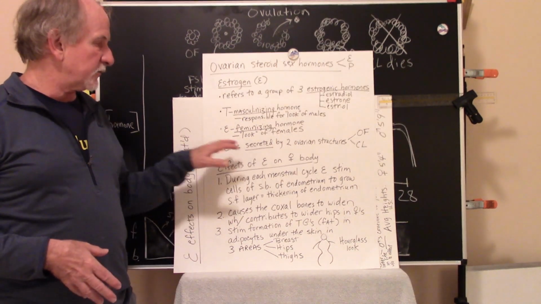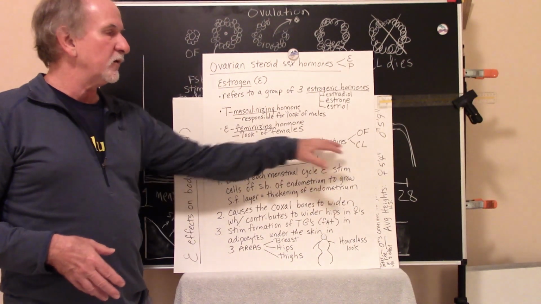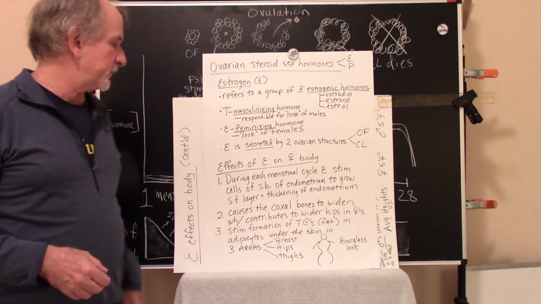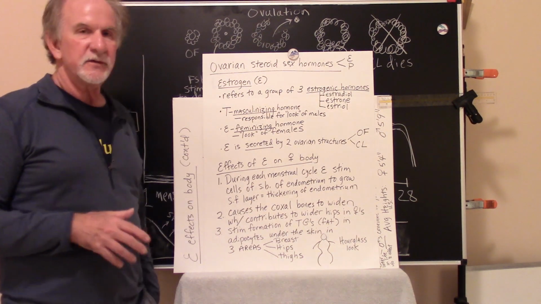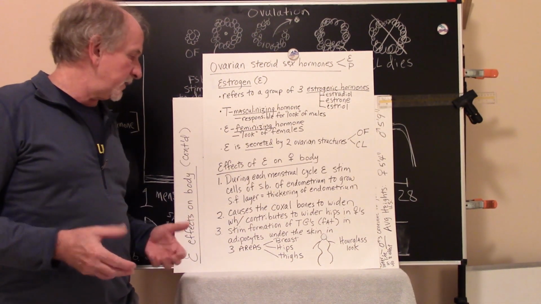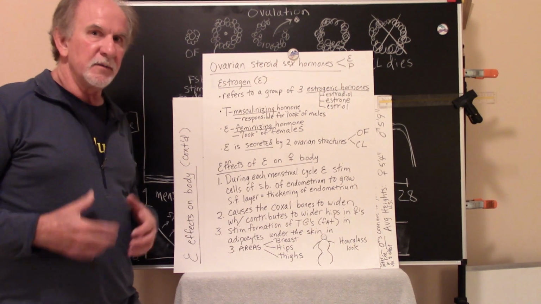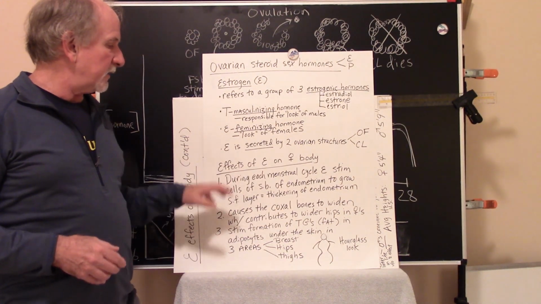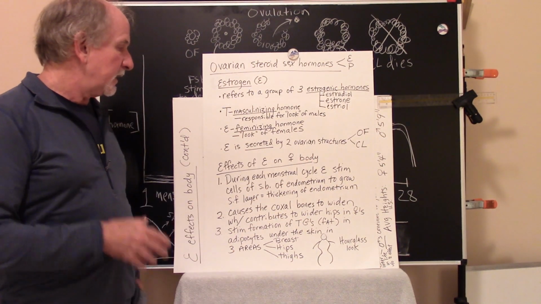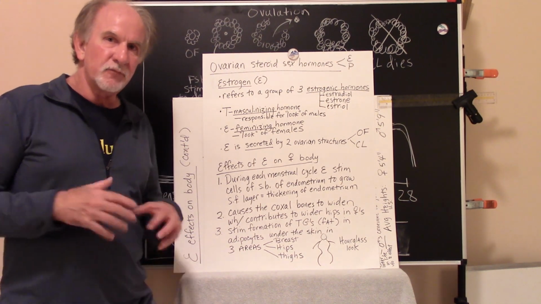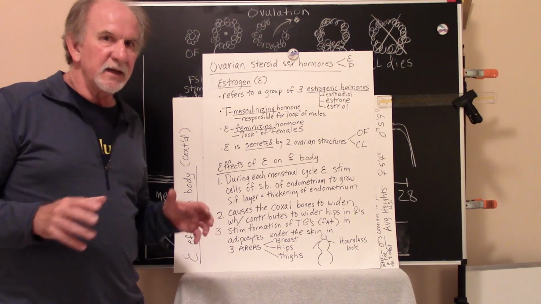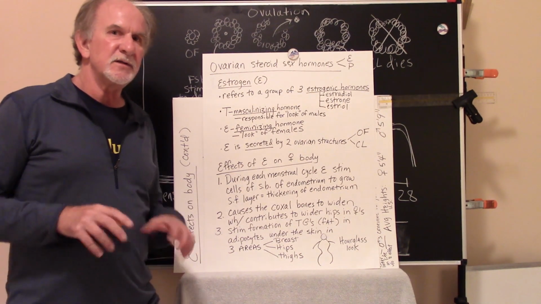We're going to find that estrogen is secreted by two structures in the ovaries, the ovarian follicle as well as the corpus luteum. So let's talk about some of the effects that estrogen has on the female body. During each menstrual cycle, estrogen is released from the ovary, and it will stimulate early on in the menstrual cycle the mitotic division of the cells of the stratum basale, or basal layer of the endometrium, to grow. And the basal cells, when stimulated by estrogen, grow out to form the stratum functionalis layer. This is referred to as the thickening of the endometrium, and as we'll see, it takes about 9 days to thicken up.